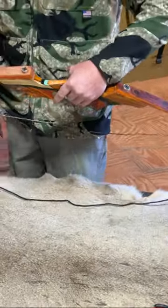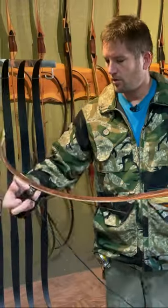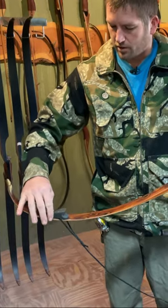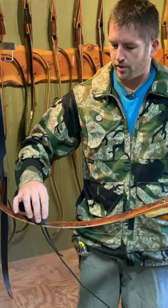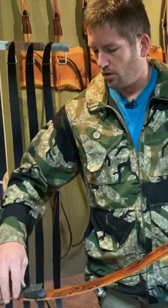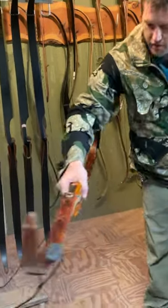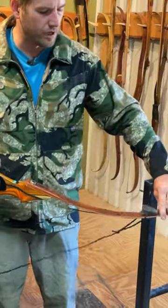I like to keep just a little bit of tension on that string, so have it like that. Then you put this little rubber — I'm not sure what they call it — but it's a rubber fastening point onto your limb. The further out you get it to the tip of the limb, the more leverage you have.